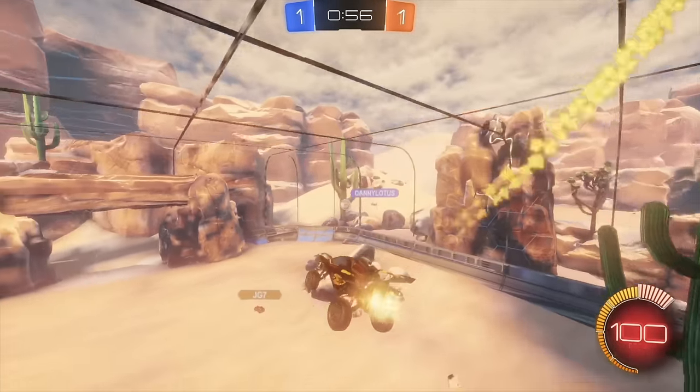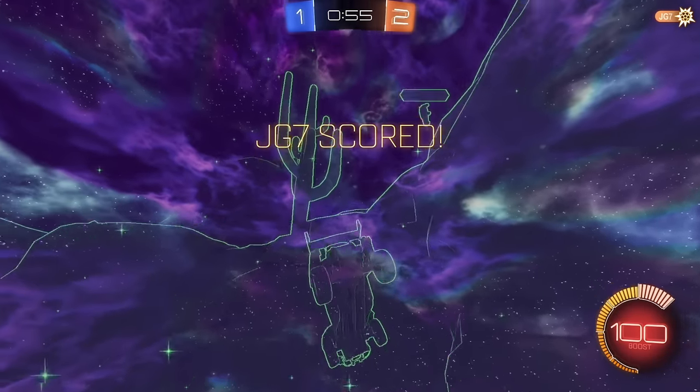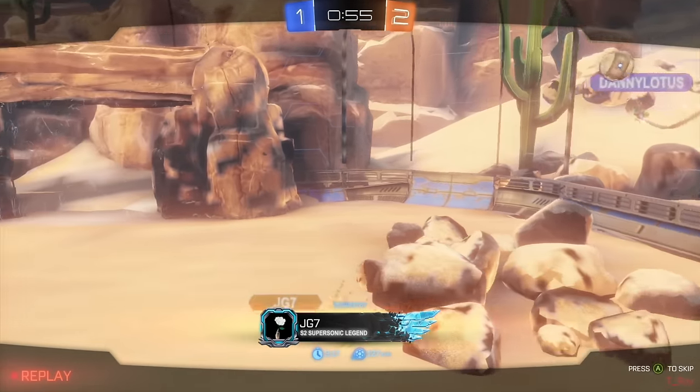Uh-oh, Danny, we're in trouble. We are very in trouble. Yeah, I'm centering for him. It's fine. Wait, can you go outside? I just realized you can go outside of the map. Behind the goal. That's what we were saying.